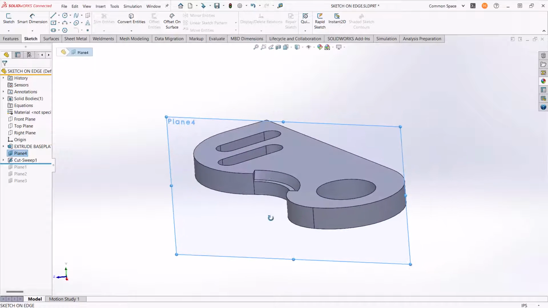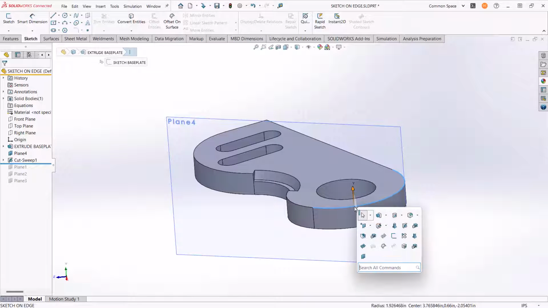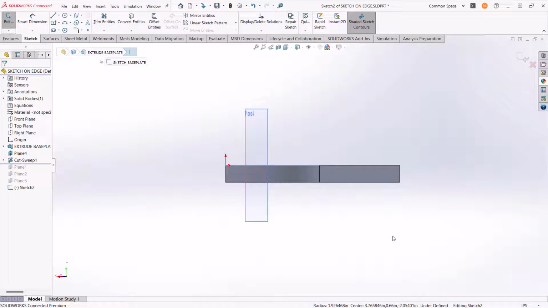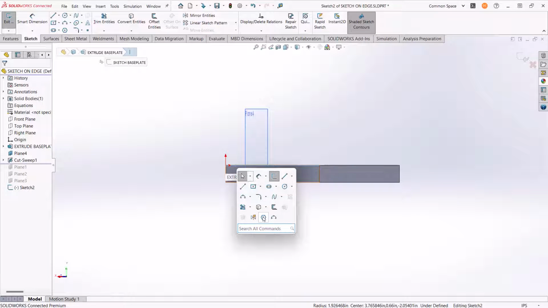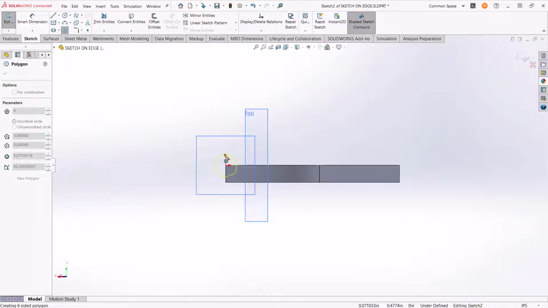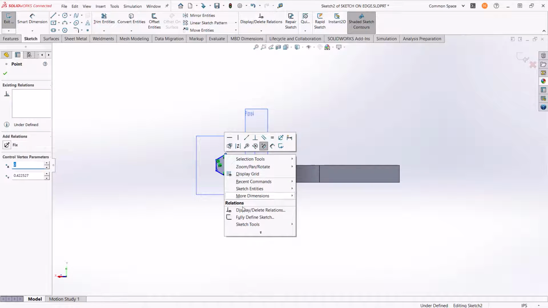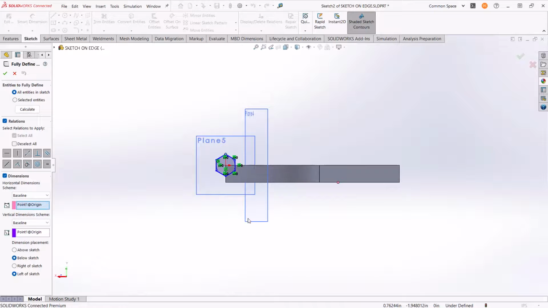So let's do that one more time, just so you got a better familiarity with it. I'm gonna pick a line or an edge, bonk. I'm gonna say sketch. I'm gonna go to the origin, and I'm gonna start to sketch my shape. In this case, another little polygon, or drag him out, looks pretty good. I'm just gonna right click, fully defined sketch. That looks good, D key, green check, okay.